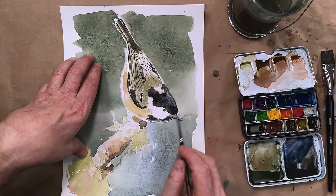All right, so the front part of the bird's looking pretty good. I got a big drop on his forehead, and that's going to be a problem if I don't fix it. So let me drop a little more pigment on there, because it's going to be a problem child right there. There we go. We'll see how that goes.